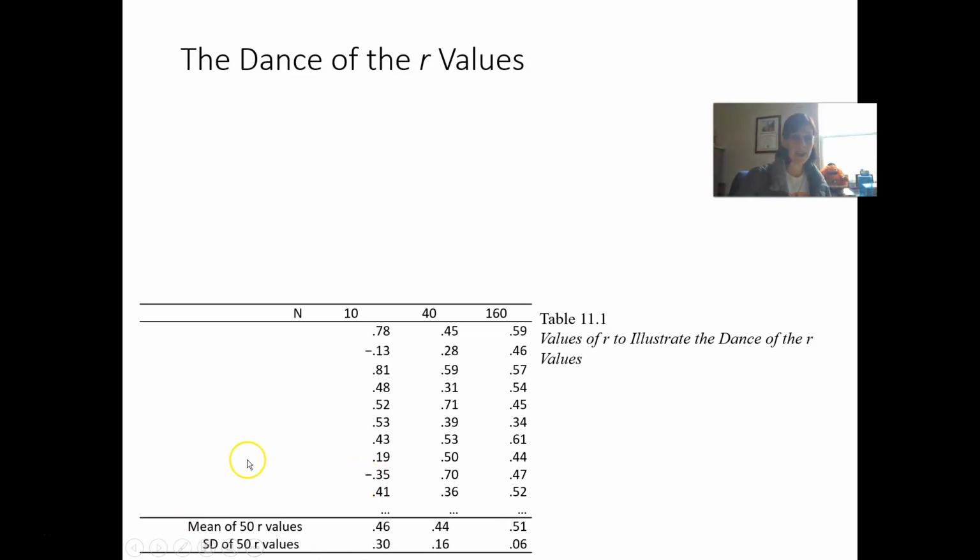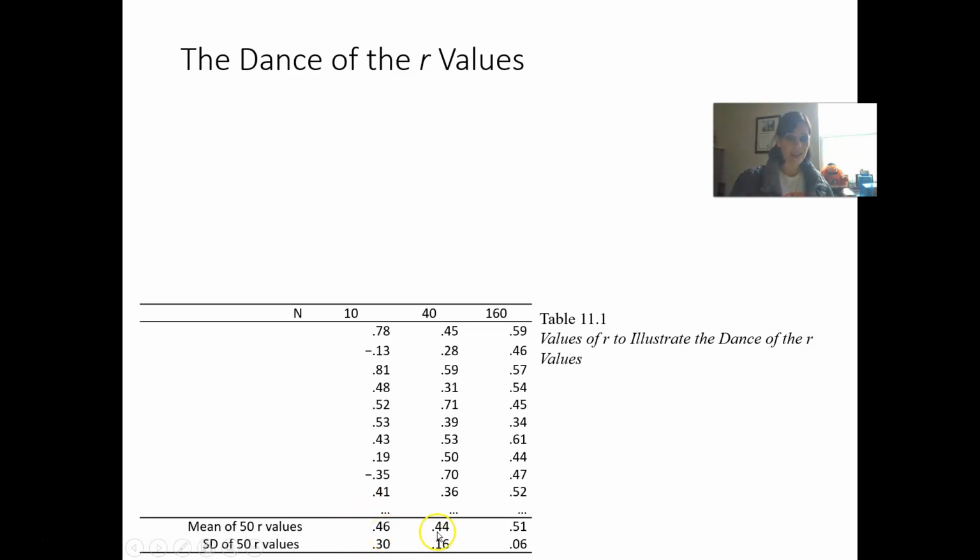And what I want you to pay attention to here is that when you have a small number of XY pairs, such as 10, notice how widely our correlation coefficient swings. As we increase the number of XY pairs drawn from the population and sampled, we get something that is closer to the original estimate. So notice that here we do get an average that's pretty close to about 0.5, but notice here that it comes out to about 0.46. That's a little bit off.